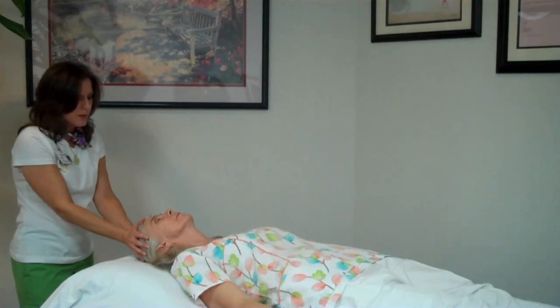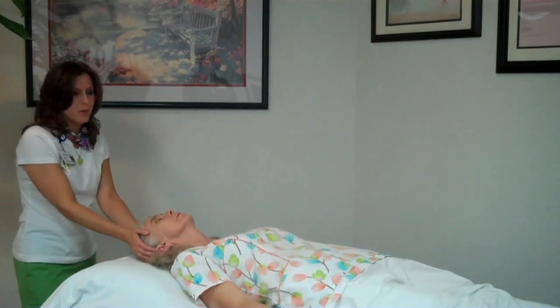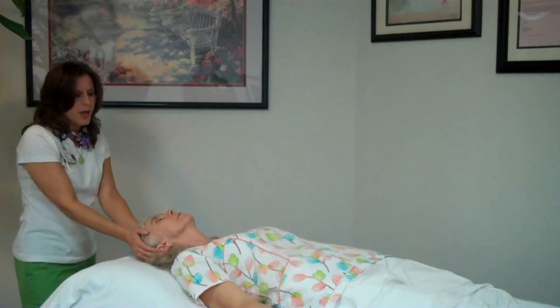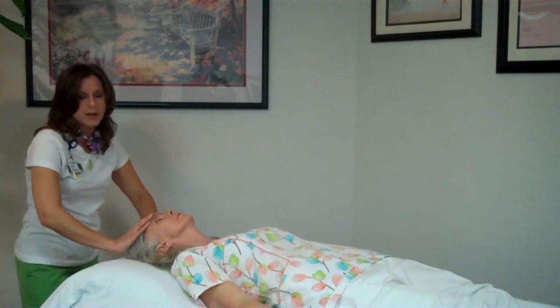And the nice thing about this program is that not only do we treat patients in the hospital, but we also cater to patients' family members or those who are giving care to others in the hospital. Sometimes we recognize that these caregivers are stressed, they're in need of respite, they're in need of some quiet time, and so many times all they need is a little permission and a little offer to come, get quiet, and have some hands-on touch. It's amazing that they feel refreshed, they feel that their stress has melted down a little bit, and it's a very good way for the caregiver to keep giving from a full cup rather than from an empty cup.